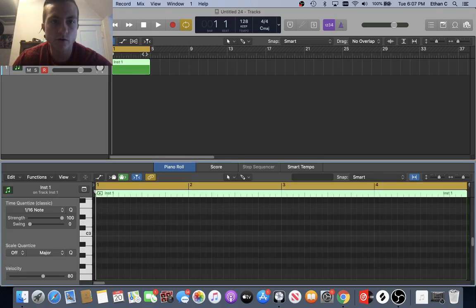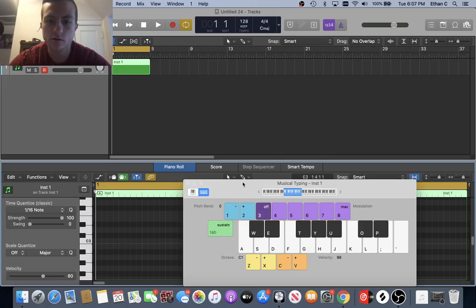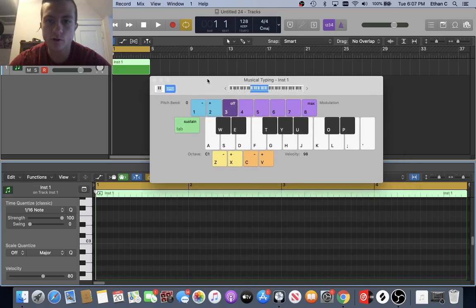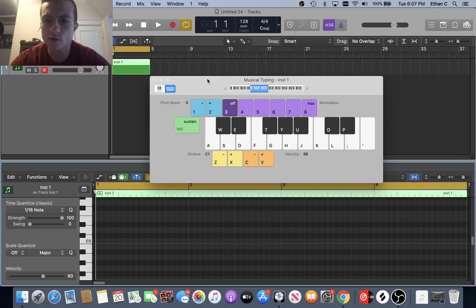So anyway, I'm going to create a 4-bar loop here. And one of the things I do a lot of the time is I'll start with the bass line and make chords from the bass line. I find that's a really easy way to get some chords. So I'm going to pull up my typing keyboard here, turn the volume up, and to start the bass line, I'm going to try to find 2 starting notes. So I'm just going to play around here.